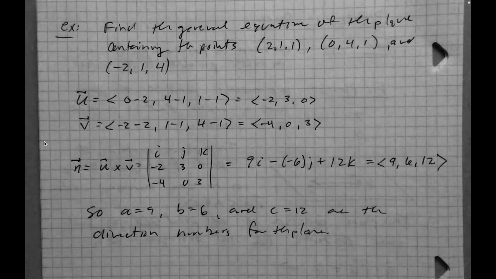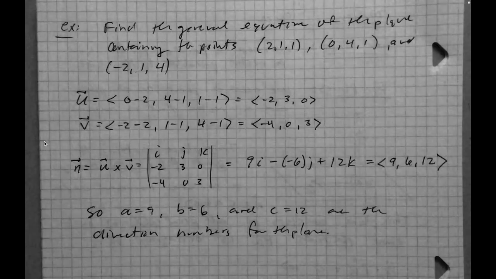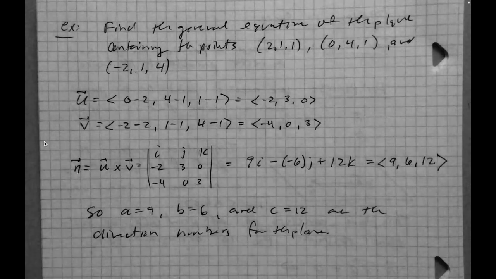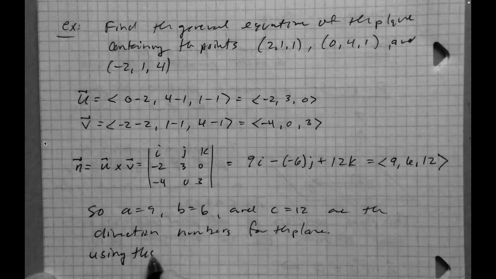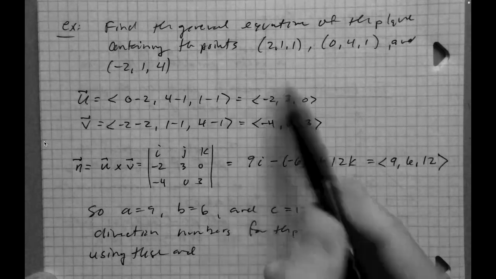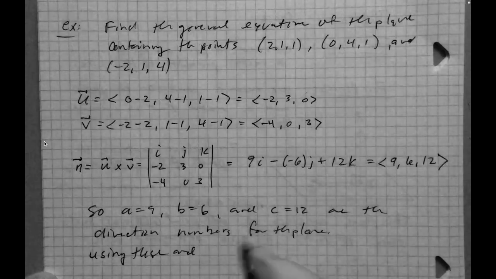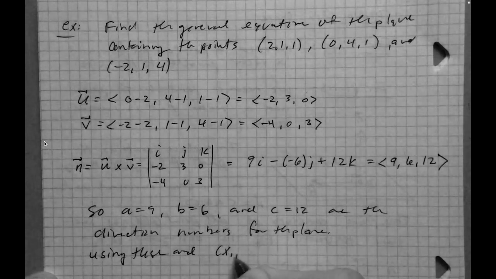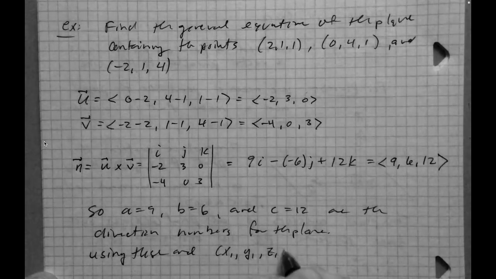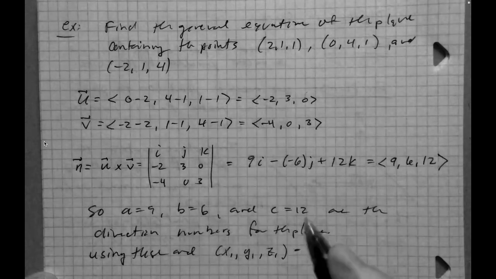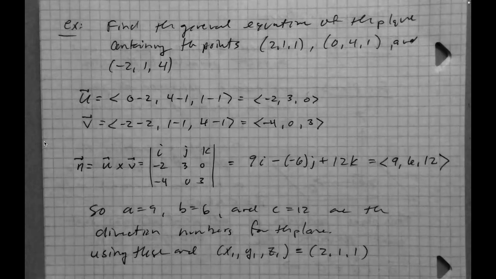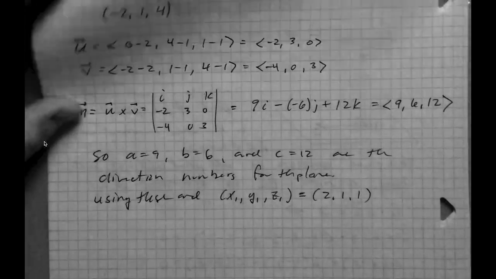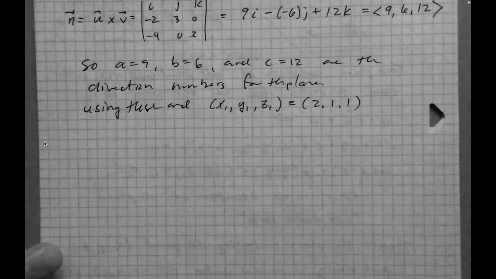Okay, and so then what can we do? Well, we just plug all of this into the standard equation form. Using these, you can pick any of the 3 points up above, but let's use x1, y1, z1 equal to 2, 1, 1. Okay, let's just use that. We'll plug that into our standard equation.